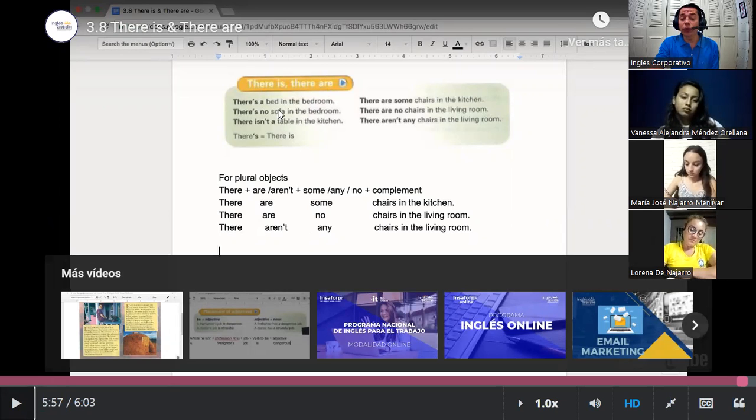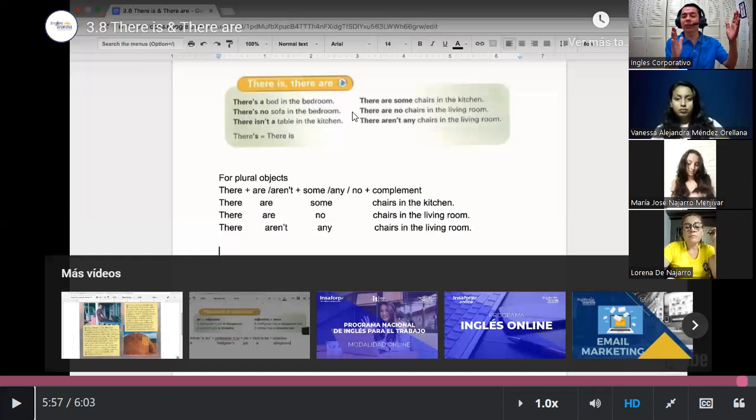And basically, we're going to use the expression there is and there are, you know. There is for singular and there are is for plural. In Spanish, we say hay, hay una casa, hay un carro, hay un perrito, right? There is a dog, there is a car, there is a cat. And we also use there are for plural, right? But in Spanish, we say the same: hay un carro, hay dos carros. Okay? So we say the word hay, for to say existe o ahí está, ¿no? But in English, they make a distinction between there is, that is singular, there is a cat, and plural, there are two cats, there are four cats, you know? So that's the difference in English, right?